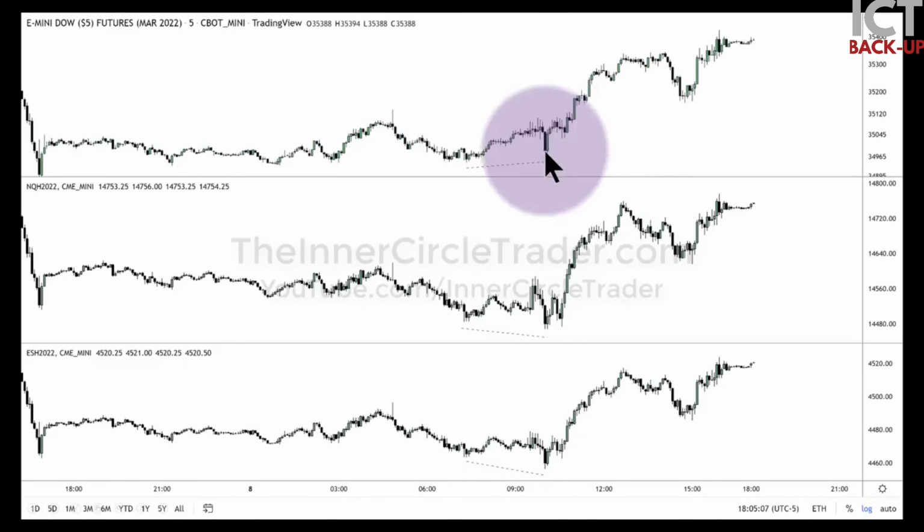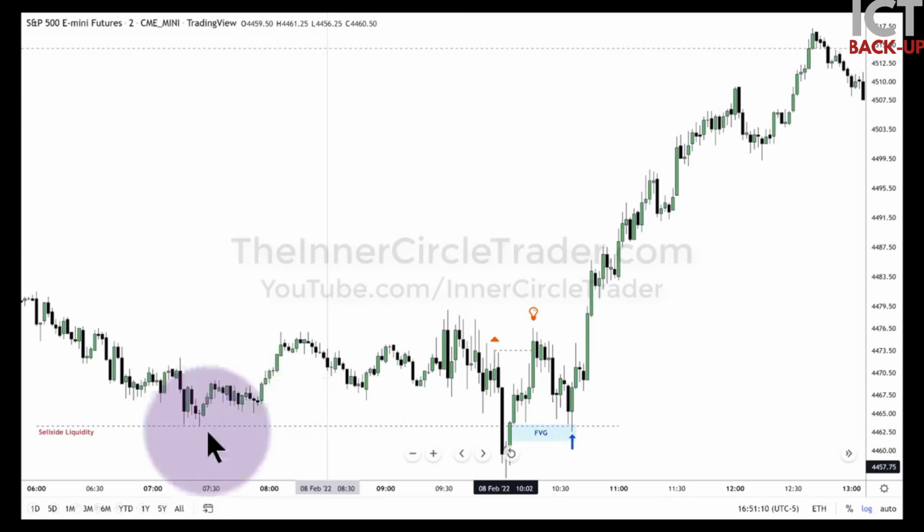This is an unwillingness to deliver to that low. This is a macro. A macro is something inside of an algorithm that prevents or enables delivery. Delivery of what? Price. So the Dow is unwilling to go lower here. Okay, by itself it means nothing. Does it happen at the same time that the NASDAQ went lower? Yes. At the same time the S&P went lower than that low? Yes. Okay, so let's go back. Here's that old low prior to 8:30. Remember, algorithms run on time and price, not price and time.